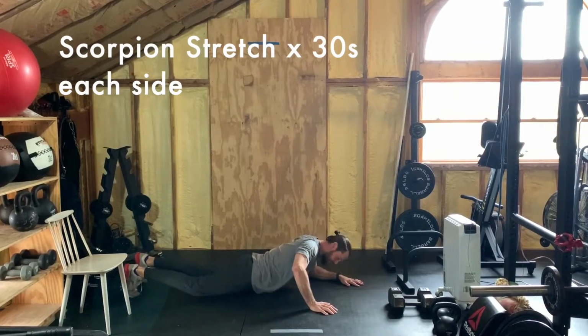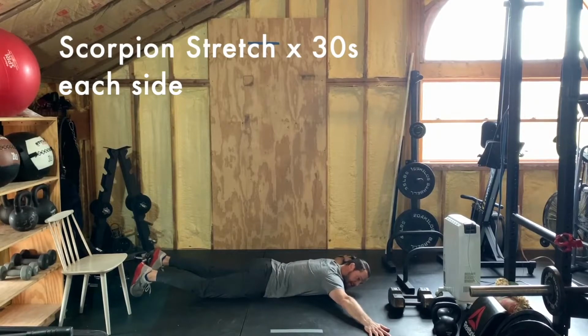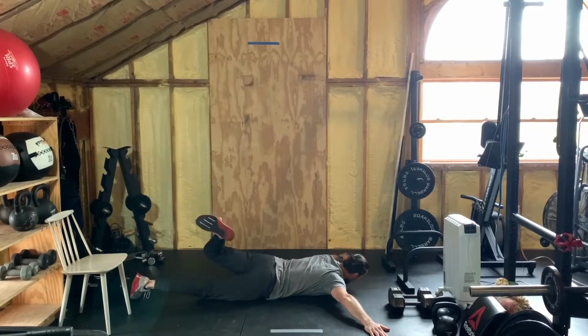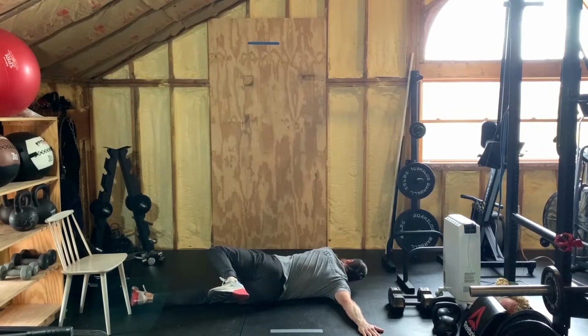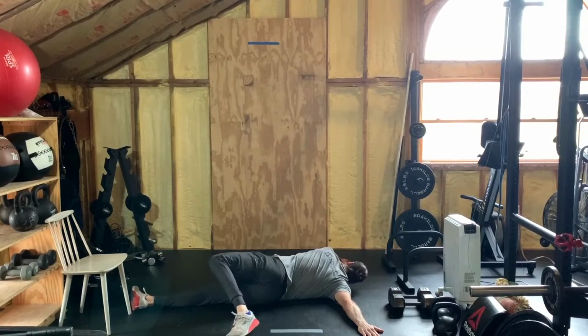Basically laying on your stomach for this. Your arms are out just above 90. And then let's start with the left leg. You're going to bring that left foot over the back. And you should feel a stretch in your right shoulder, and then a kind of an opening up of your thoracic area. And you don't want to touch the ground with this. You just want to let it hover. You get a little more of a stretch out of it that way.